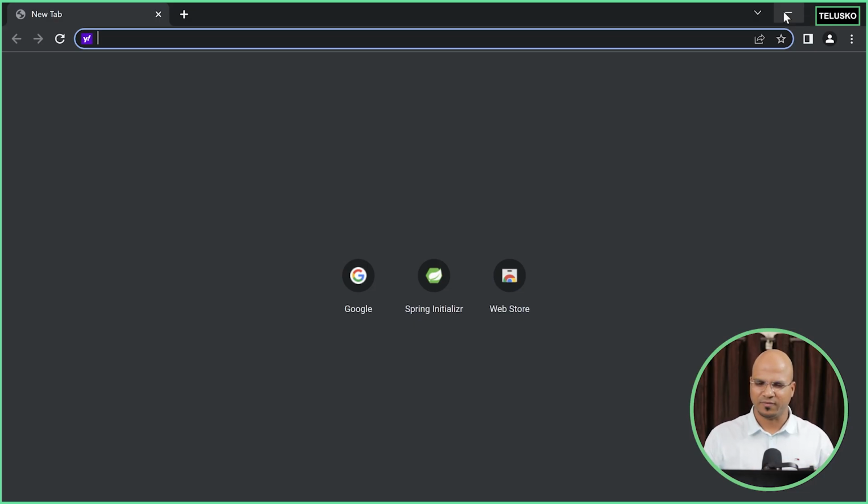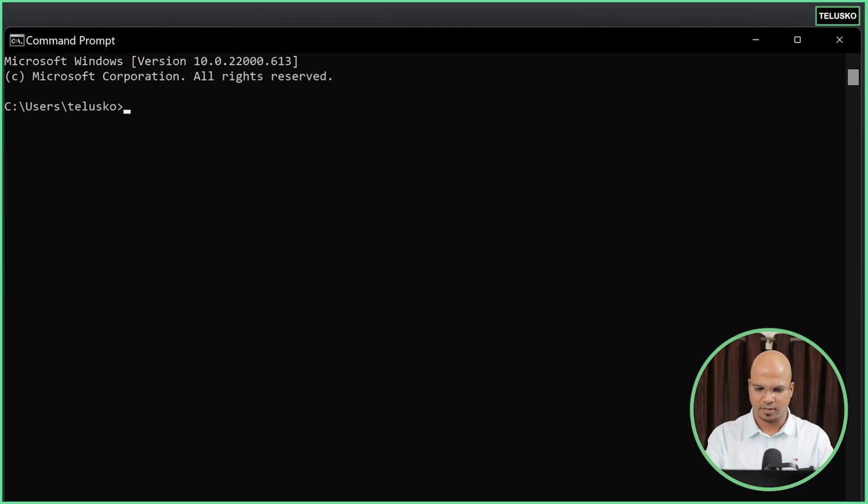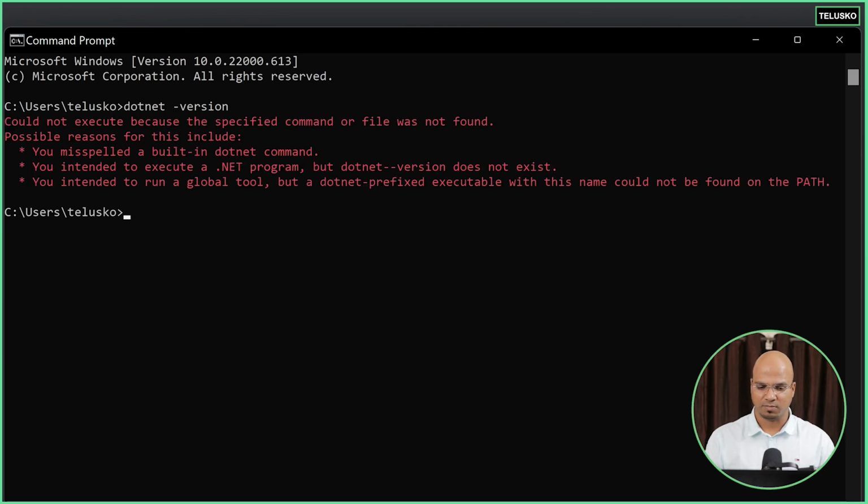But how will you verify that you have .NET? It's very simple. You can open your command prompt and type dotnet, and you can ask for the version. If it replies with something, okay, is it two hyphens? Yeah. So when you type dotnet --version, you can see it says 6.0. It should work. We'll try it out. Otherwise, we'll install the .NET 5 version.